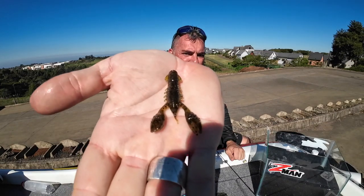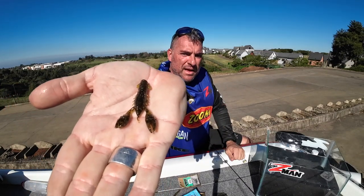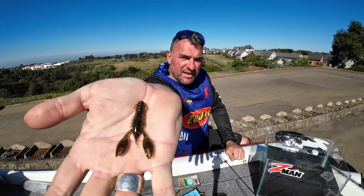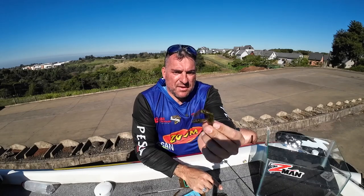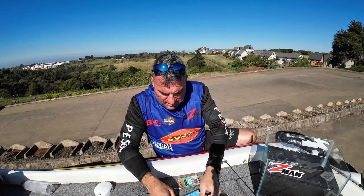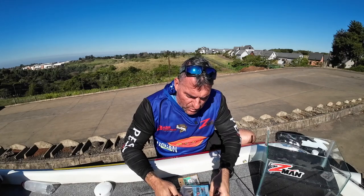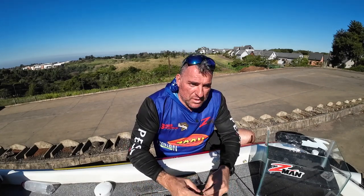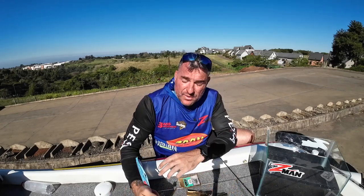Craw presentation for the back of your Ned Rig jig or your Shrooms micro finesse jig. That's going to stand up just like that little baby goat was standing up. That little craw is going to do exactly the same thing. So it is an absolutely enticing little morsel for the winter time. It performs really well. It catches fish year round, but in winter, June, July and August, is really when these things come into their own.